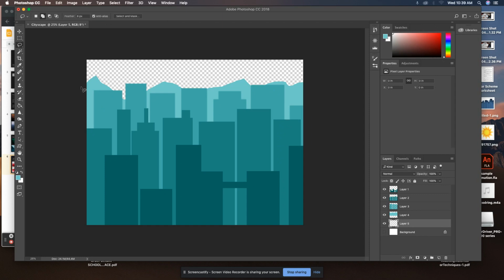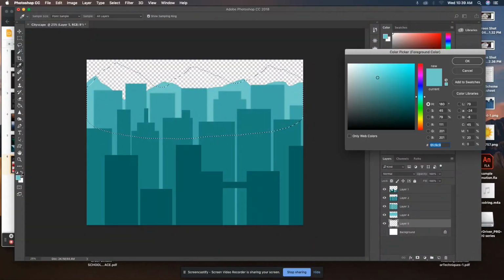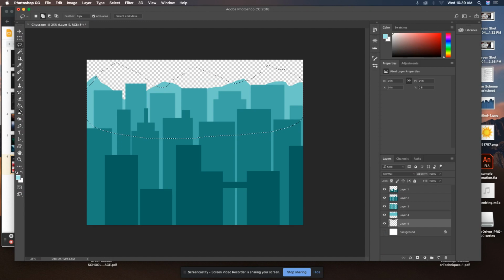So make a new layer, make a new set of mountains, and you can, again, I'm going to go back and fix that actually, because I don't like how my hand is doing this, but that. And then where I made that little mistake, I'm just going to sort of fix that up right there. Take the color, lighten it up, and then give it a nice fill. And then so on and so on. And already we're getting ourselves a cool city.